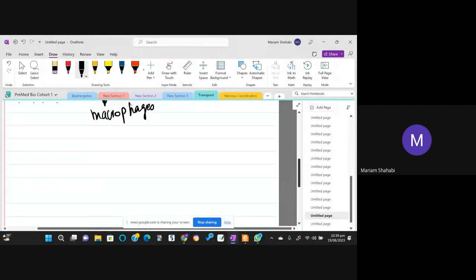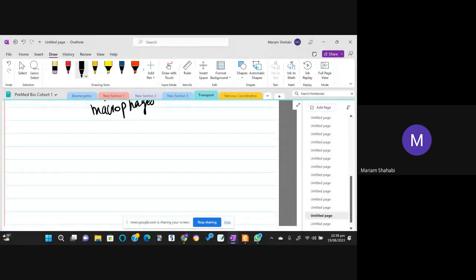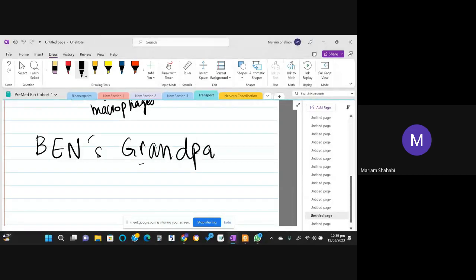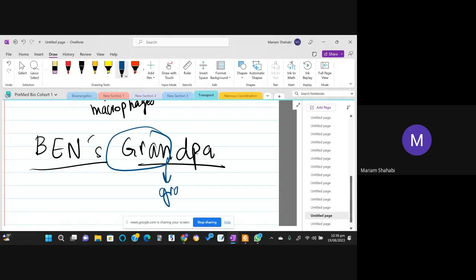अब इसको ना granulocytes और agranulocytes को याद करने का एक तरीका है. And if you've watched Ben 10 as a cartoon, तो Ben's grandpa, right? He's a very central character in Ben 10. तो gran से याद रख लो granulocyte. सही है. B से हो गए basophils. E से हो गए eosinophils.